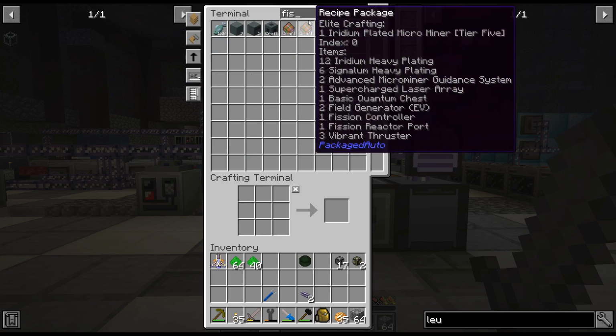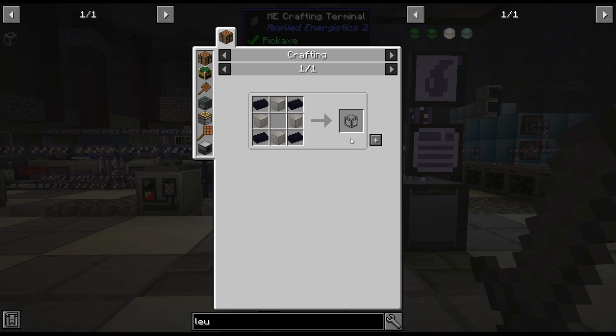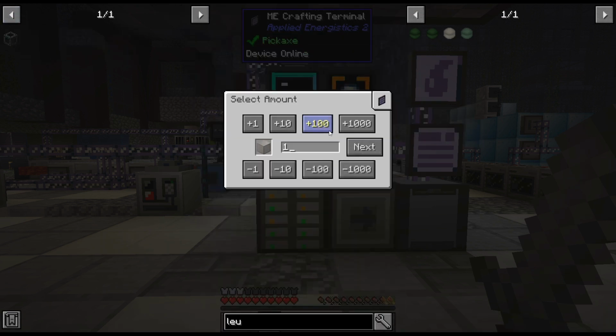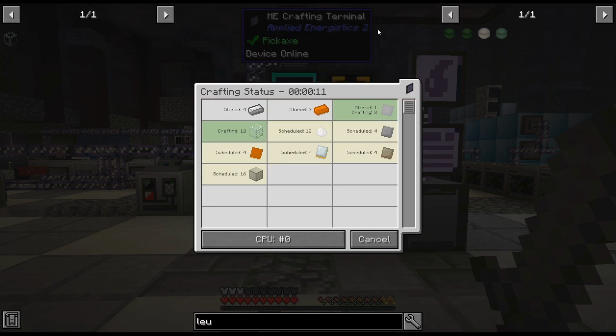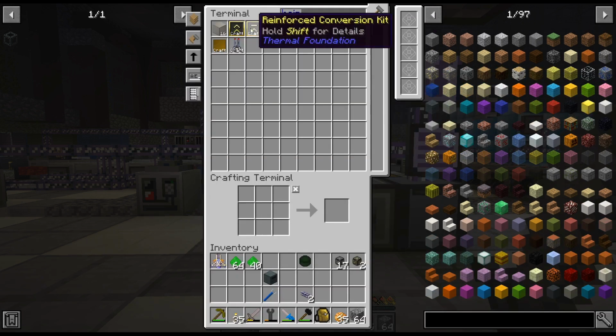So let's get, we have a fission controller. We need a reactor cell, which is tough alloy, reinforced glass. Didn't we get reinforced glass already? Yeah, we did, because it is on the thing. I'm just trying to think in my head, what size reactor do we want? And I'm thinking maybe 4 cells with 5 cooling things is what I'm thinking.